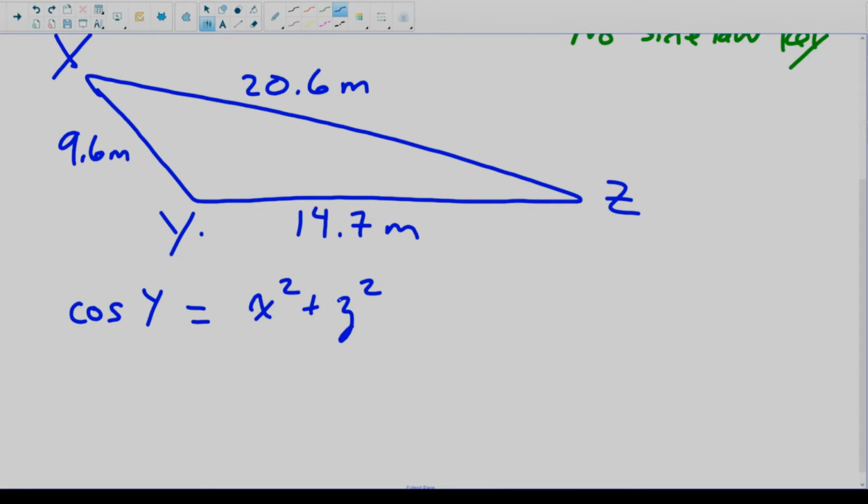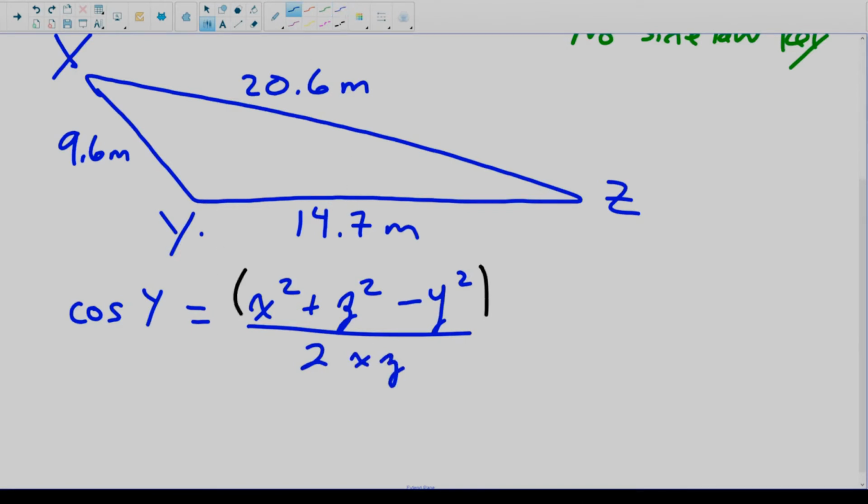And I'm using my cursive z here, so let me draw it a little bit better. So don't get confused about that, okay? And then we always have the minus 2 with all the rest of the stuff, but that moved over to this side, okay? The y squared that was on this side would have moved over as a subtraction over here. All of that would be divided by what? Well, what two letters are in front of the cosine y? The two letters are x and z. There's also the 2 that would become a positive 2, so you end up with 2xz dividing on this side.